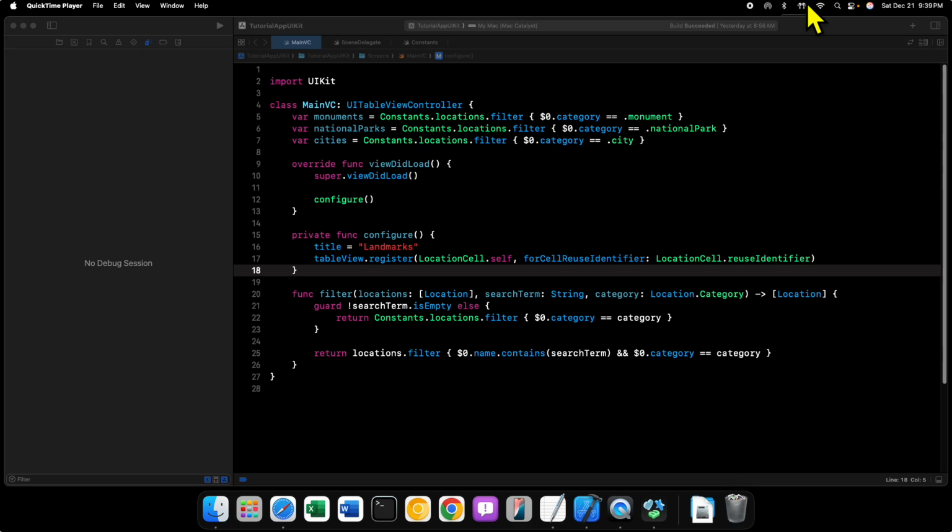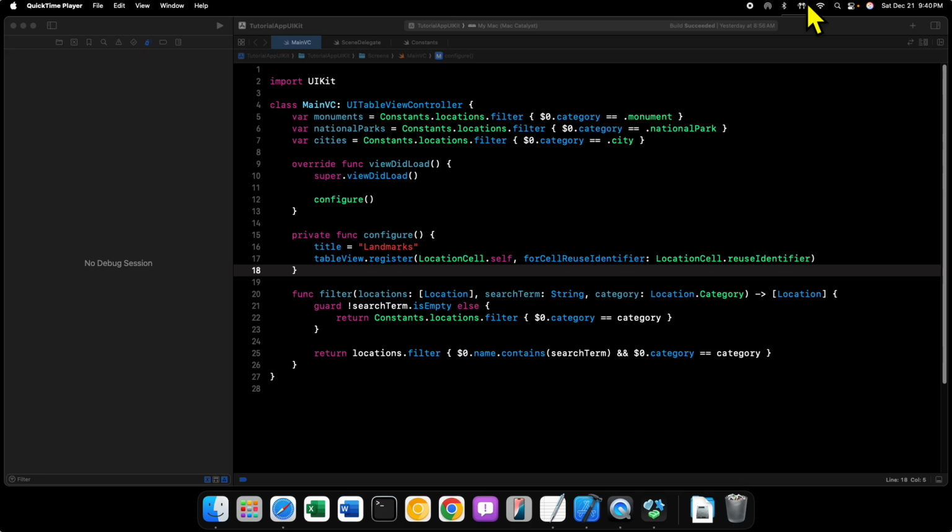So what this will allow us to do is enter a search term and then filter our data in our table however we would like to filter it, and then see the search results as we type.